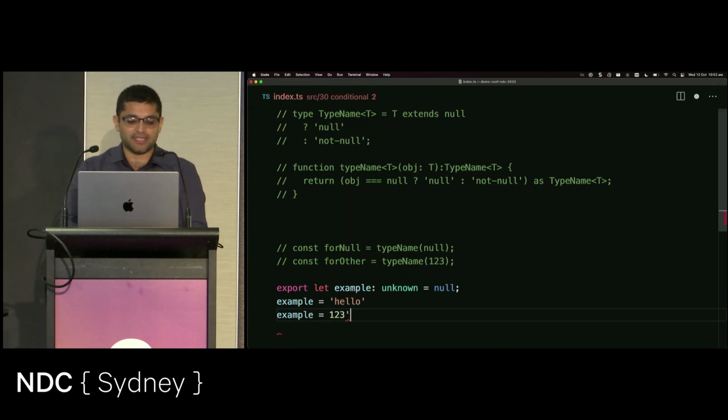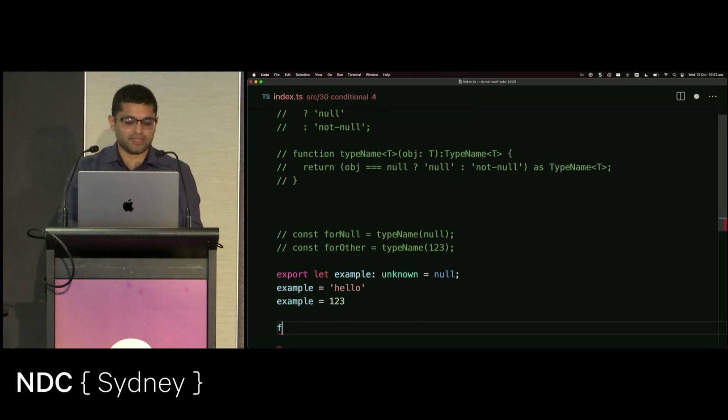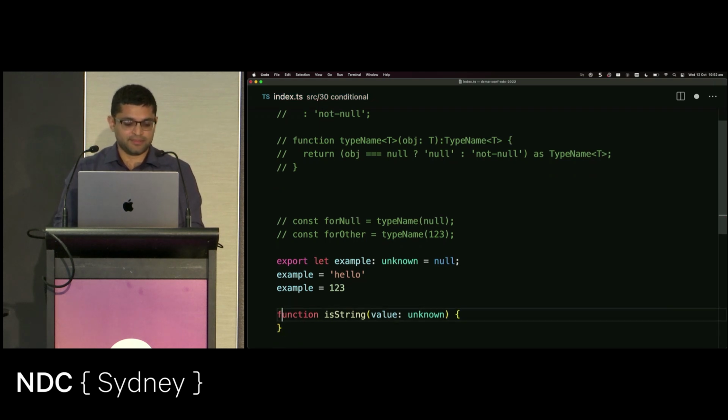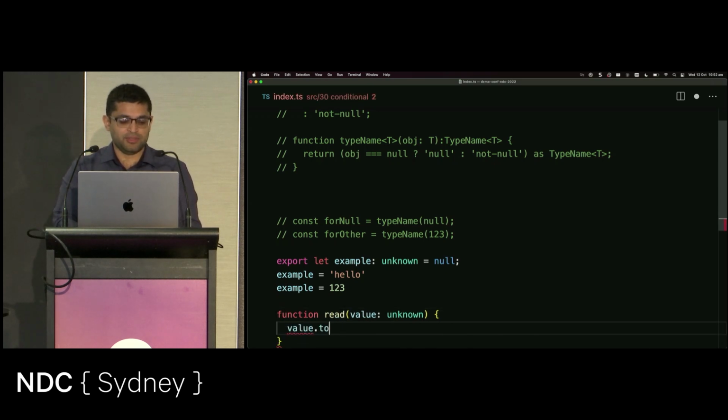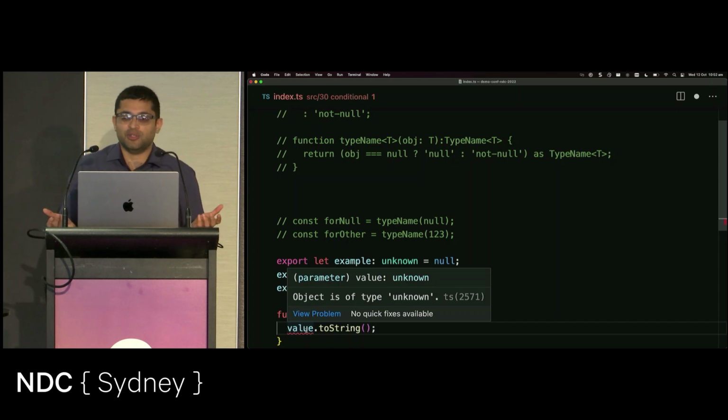But if you try to read it, for example, within a function, you have a value unknown, and you try to say value dot toString, like anything, it's going to complain that, hey, value is unknown.